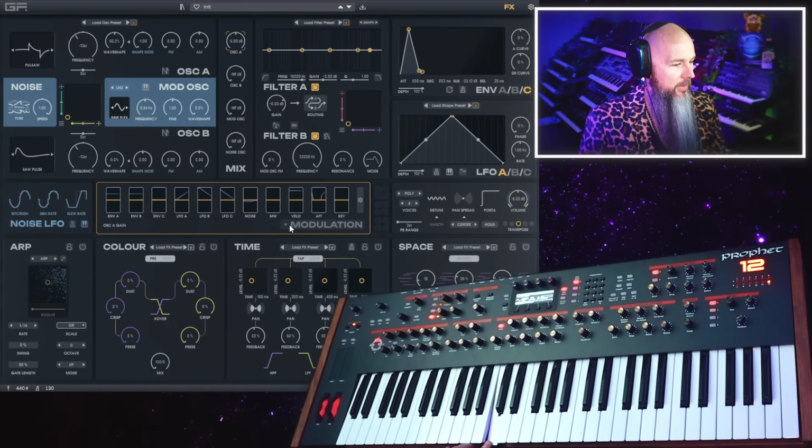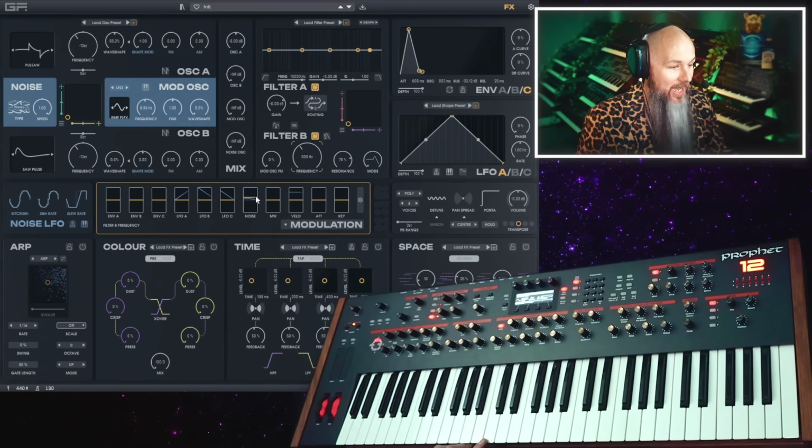Doing some PWM. Let's bring the filter down. Nothing crazy, increase the resonance. And of course, Gforce makes the best filters in the business, and you're about to see why in a little bit. Let's modulate the frequency with the noise LFO.